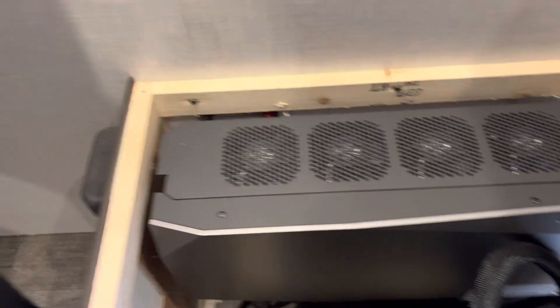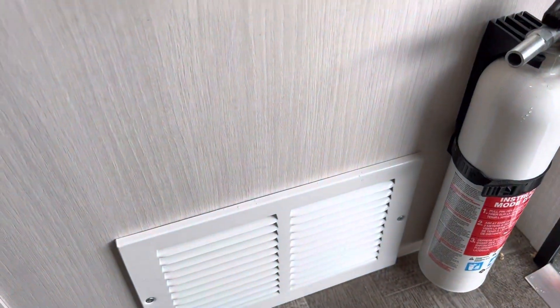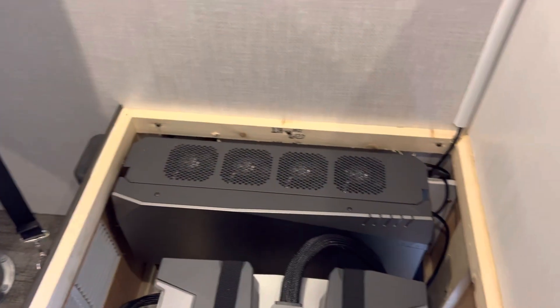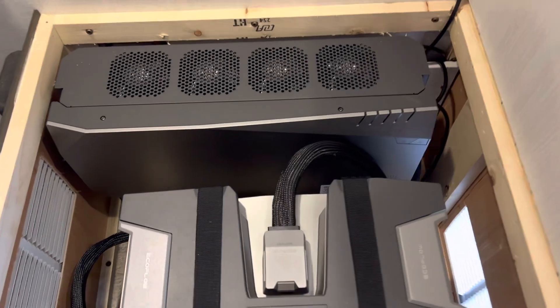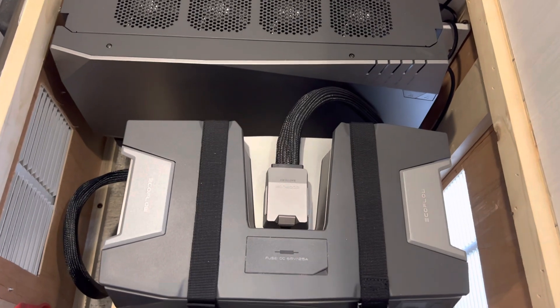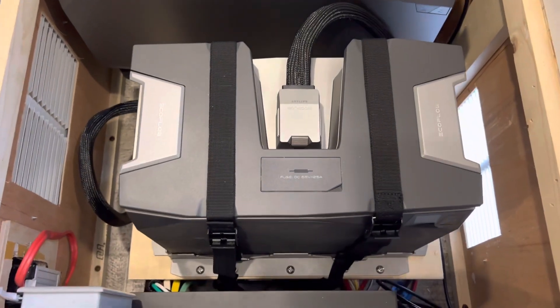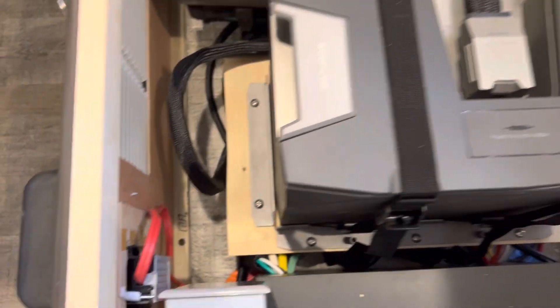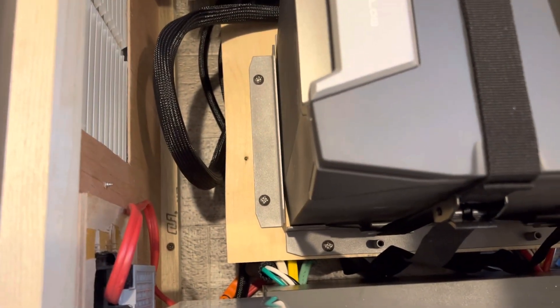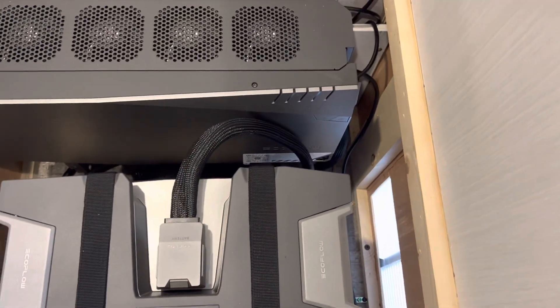There's just a little bit of room for the fans to breathe. I put a little bit of ventilation on either side — you can see those are just return air grills. We've got the single, I think it's 2,000 watt-hour 48-volt battery, and it's sitting on a little platform about three inches up off the floor to allow cabling and everything to go underneath it.